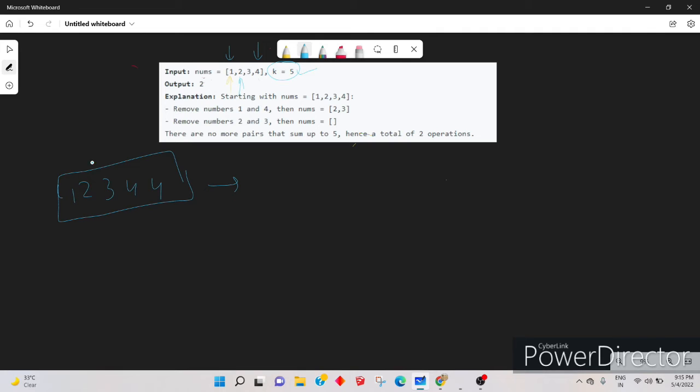Now the approach says that we have to take the first pointer from the first index and the last pointer from the last index. So if the sum of first and last is equal to k, we should increase the value of count.